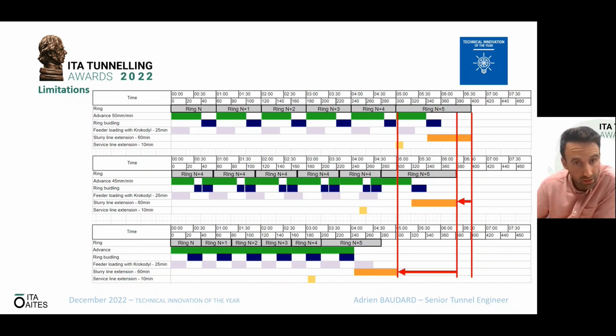That's the first drawback. Second is, we couldn't satisfy ourselves with the factor of safety with regards to the stability of 1 to 2 segment structure together at the beginning of the ring build. So we had to stop the advance, build S1 and S2, and then restart the advance and continue building the ring. So it's not the fully continuous mining as we could expect in the bottom table. It's rather a semi-continuous advance where 2 out of 7 segments are built outside of the semi-continuous mining process.